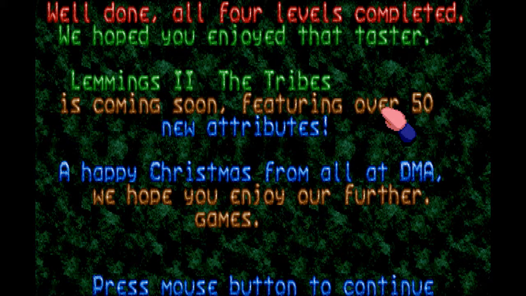It's like the Great Lemming Caper met. The one thing. Well done, all four levels completed. Oh, wow. Lemmings 2 is coming soon, features over 50 new attributes. 50, you mean new skills. Happy Christmas from all at DMA. We hope you enjoy our further games. Well, if you enjoyed Grand Theft Auto, that is.